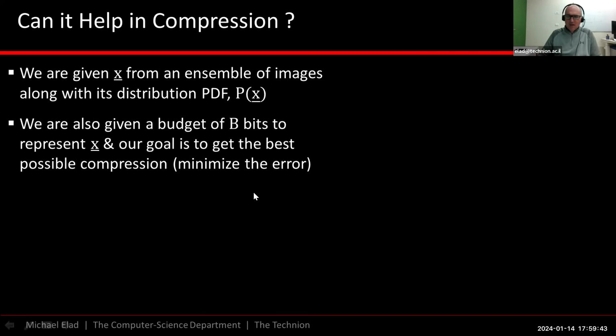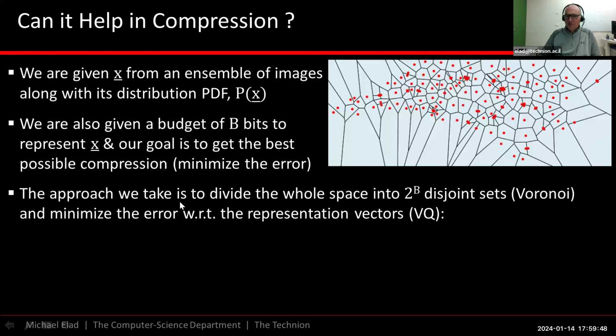Here is an interesting fact that people are not aware of. Compression of images, compression of data, is all about tessellation. It's all about slicing the high dimensional space where images are living into tiles, into regions. You break the whole space into exactly 2 to the power B tiles. Why 2 to the power B? Because if this is the number of tiles, then the address per each tile is exactly B bits.